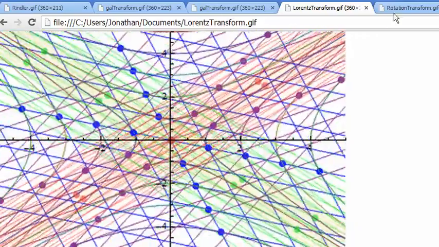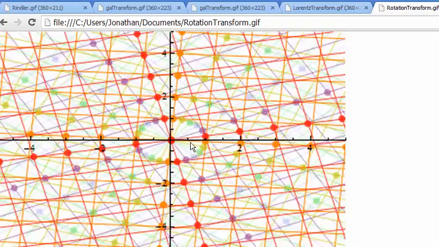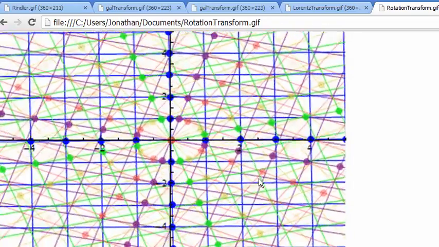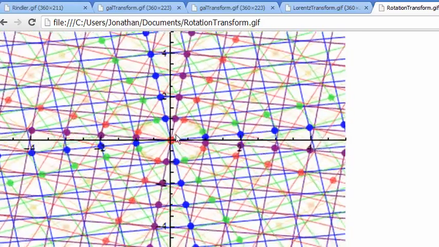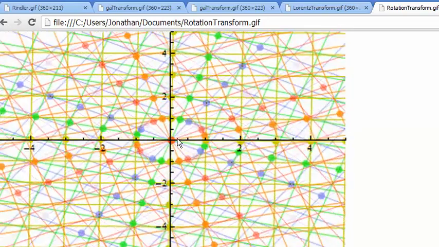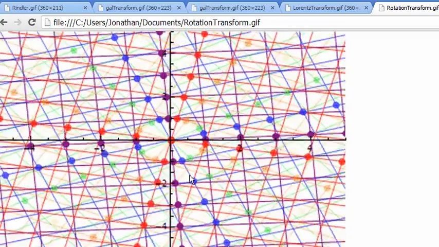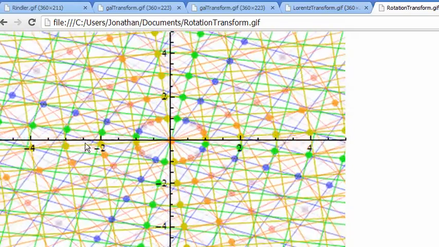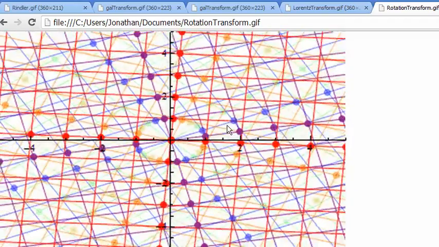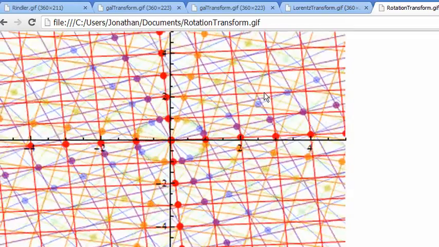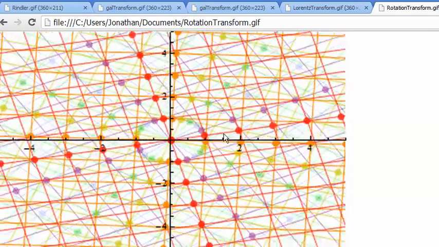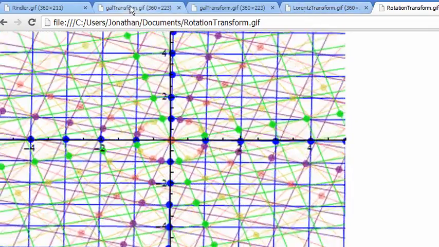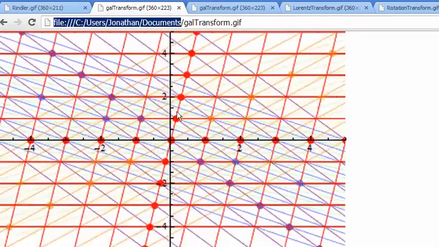Okay, then we have a rotation transform, which is really not a space-time transformation, but just a space-space transformation. Basically, when you turn around, the x-coordinate becomes the y-coordinate. Your left becomes your forward, and your forward becomes your right. So that's a rotation transformation, generally what you see when you're converting a forward to a left or a forward to a right as you rotate. So that's not a space-time transformation. It would look more familiar.